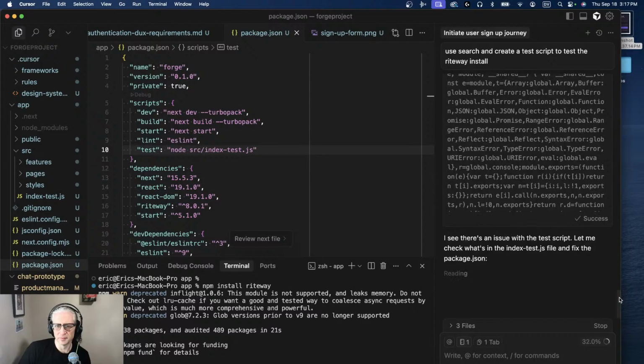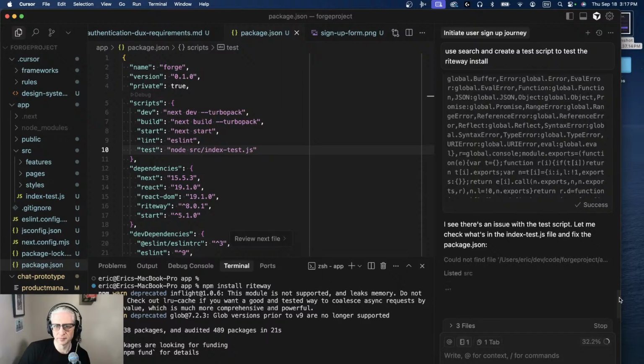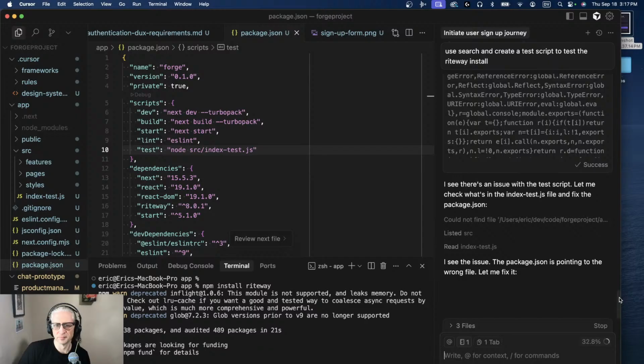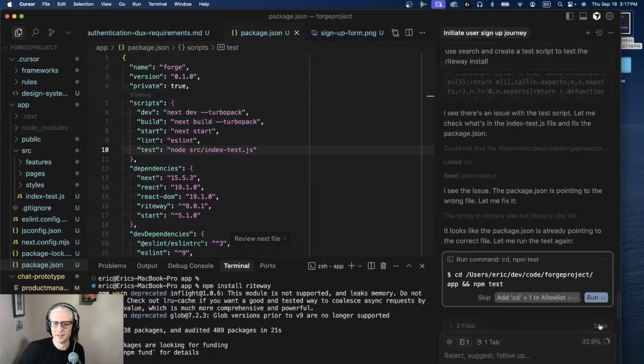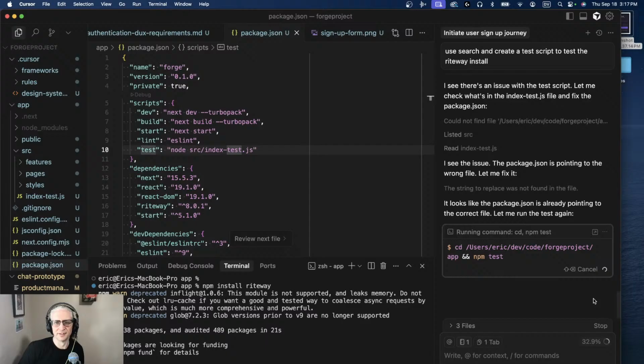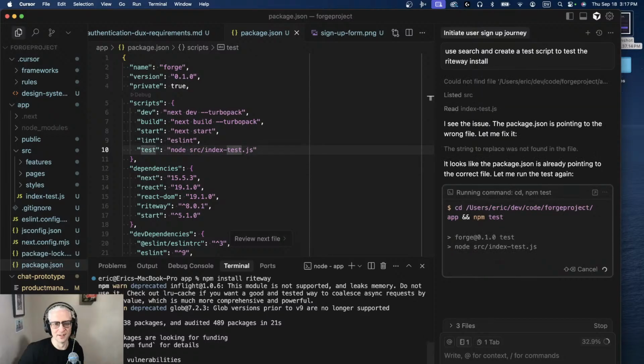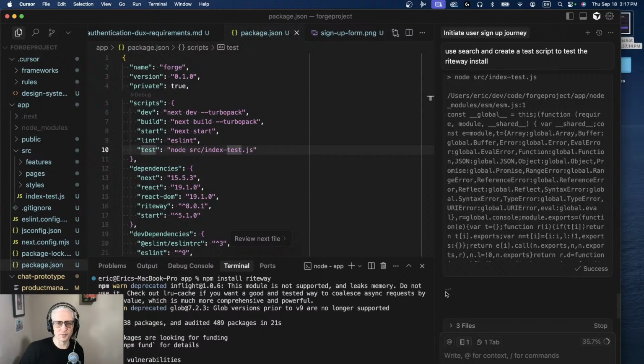Oh no. Nope, it's not. The AI is confused. What we can do is we can just go in here and directly look at the output, see what's going on.